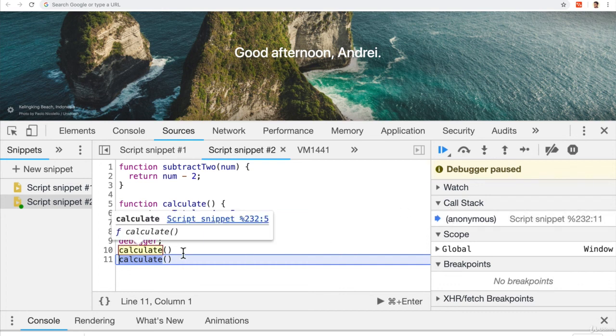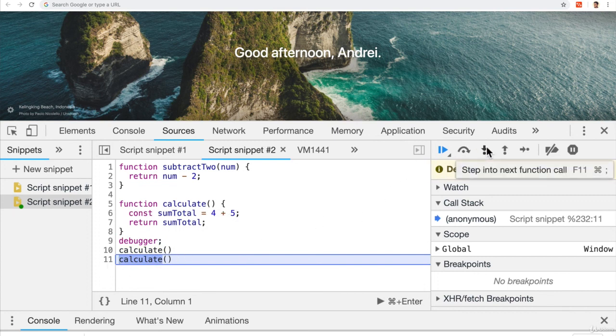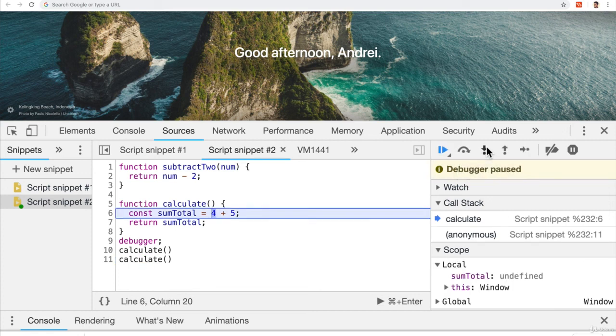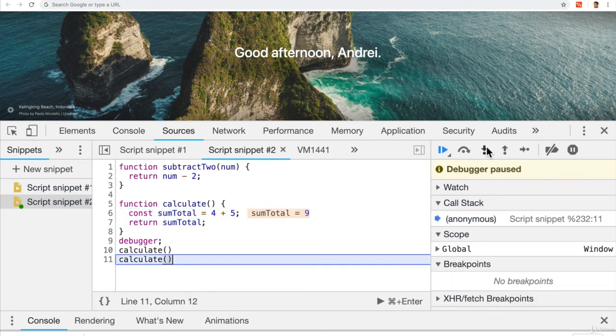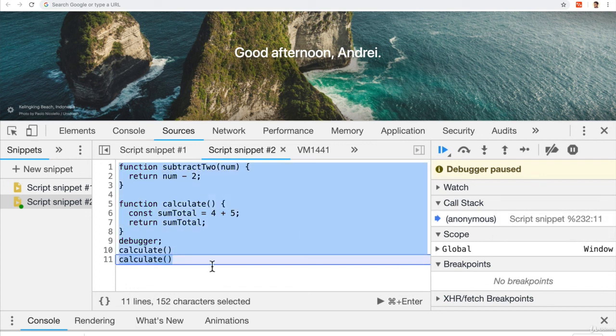We're done with the function. And then we go on to the next line, which is line 11. And once again, we call this function. As soon as we call a function, it gets pushed onto the stack. It runs through the code and then returns. And it gets removed from the stack. All right, we've gotten that part.